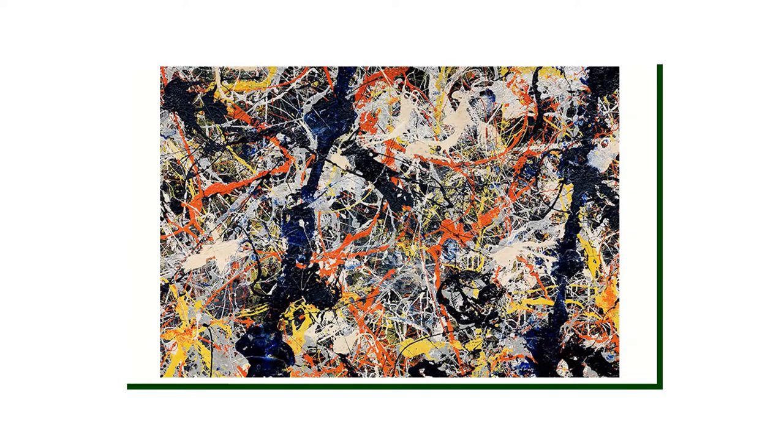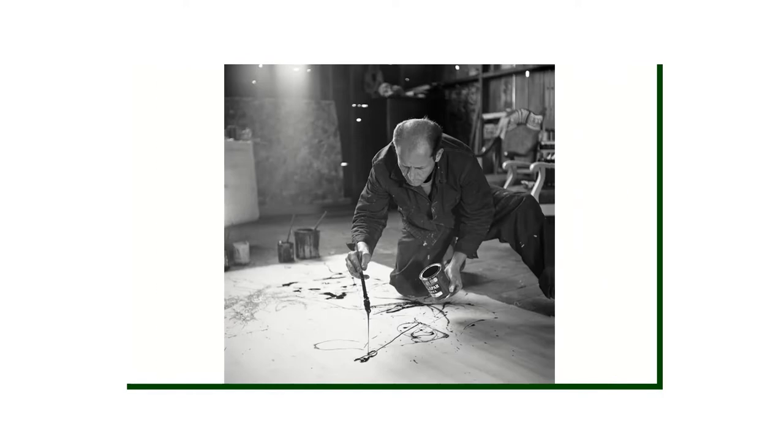Here is one of Jackson Pollock's most famous paintings. It's called Blue Poles and as you can tell he was a master of splatter paint. He would splatter, drip, flick — any method of getting paint on the canvas he would try, and he would do layers and layers of colors and do thick lines and thin lines. He's part of an art movement called abstract expressionism, which means he wasn't trying to paint anything realistic. He was just basically trying to express emotions and feelings through his painting, and he called his painting action painting because it was really a process. It was an action.